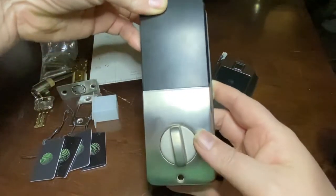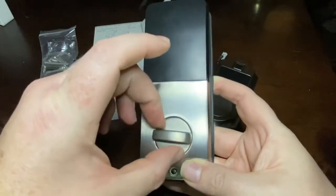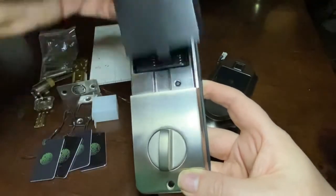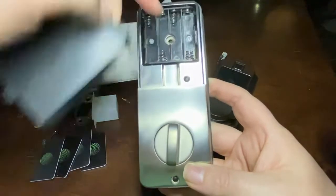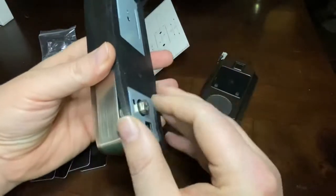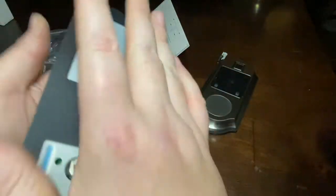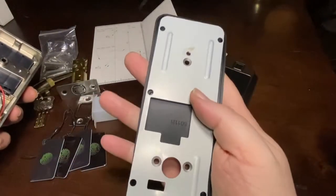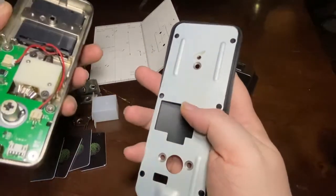This is the internal unit — this is what's inside the house. This is what you turn for your deadbolt to lock and unlock the door physically. It takes four AA batteries and has a reset switch. It does have a rubber grommet to make sure you get a really good fit onto your door, and a backplate. This backplate is basically what holds the other half of the deadbolt together and onto the door.